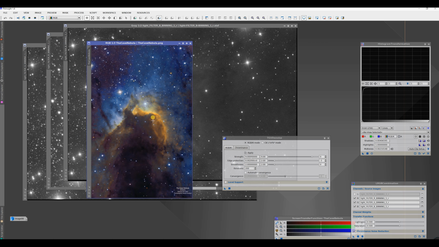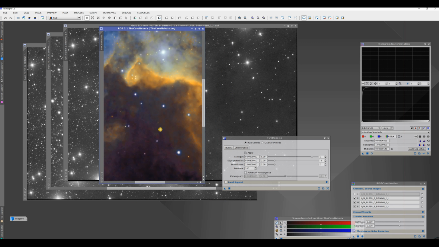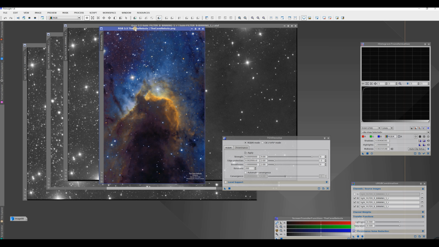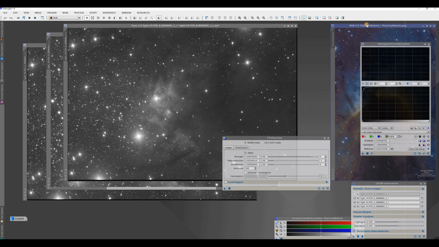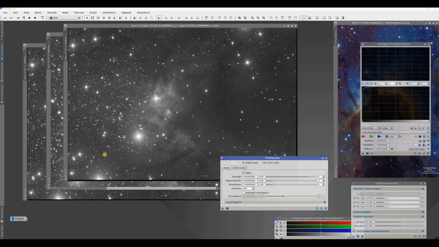This is a combination of the image using the Hubble palette: S2 for the red channel, HA for the green channel, and then O3 for the blue channel. That was what I got. Essentially, I submitted this, and it was pretty good. Anyway, let me go now to the RGB channel.